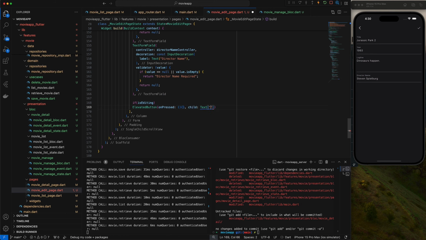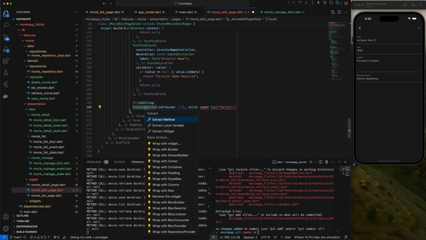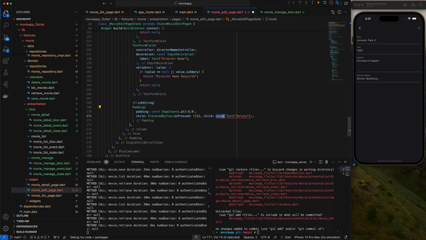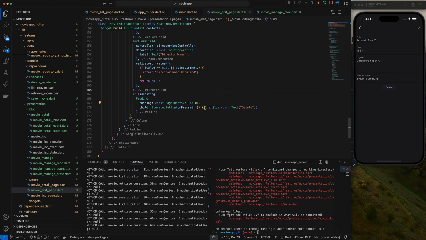I'll just say delete. Let's wrap this in some padding so it looks a little bit better. Some padding. I spelled const wrong. It's been a long day. So now we have this delete button here. Of course, in the real world we'd probably want a confirmation message and stuff like that, but let's just trust our users and do it.